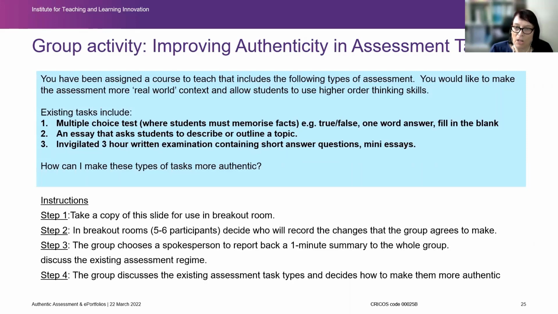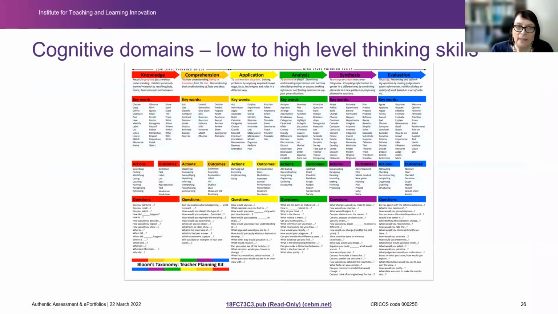Now, I just want to show the next slide, Shari, before we go to the breakout rooms, because I realize, and it's a bit hard to see, but you may be, of course, familiar with Bloom's taxonomy. And we had discussions about this, Shari and I. There's plenty of different versions. But what I want you to have a very quick look at is that tiny little bit of print up above where Shari's got the mouse. See, knowledge and comprehension is the low level thinking skills. So they're okay, but that's where we are probably in our task that I'm asking you to change.